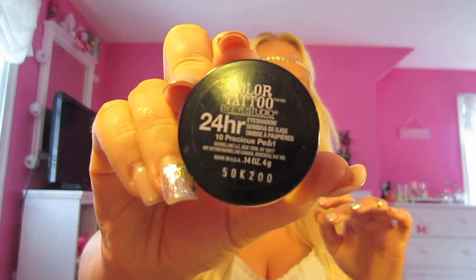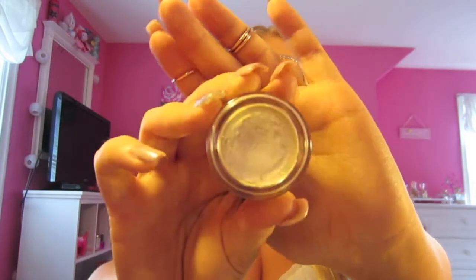I almost forgot — I do have one more eye favorite. This is the Maybelline Color Tattoo 24 Hour Eyeshadow in Precious Pearl. I thought this was a dupe for the MAC Paint Pot in Bear Study, which I do have, but it's not — this is the white one and it's still really pretty. I'll swatch it for you. It's just a white pearly base. If you know which Color Tattoo shade is the dupe for Bear Study, please leave it below. I just put this on my lid and pack color on top so it's not too shimmery overall.